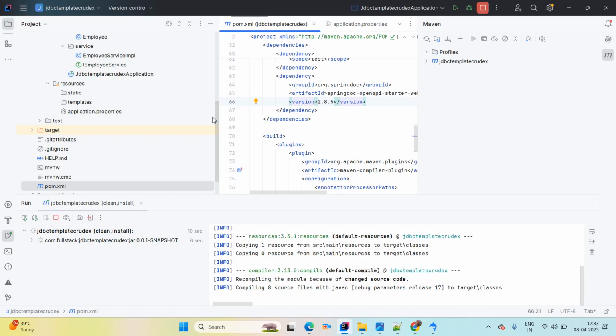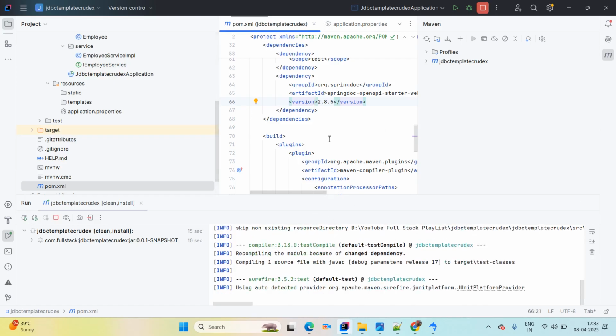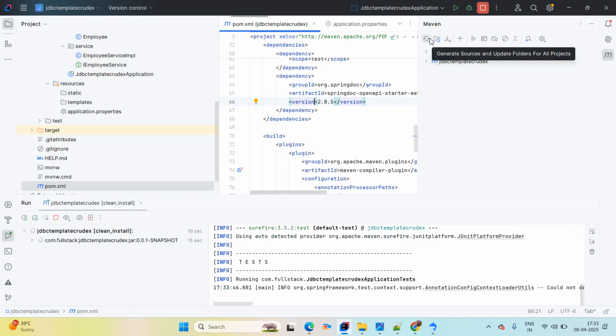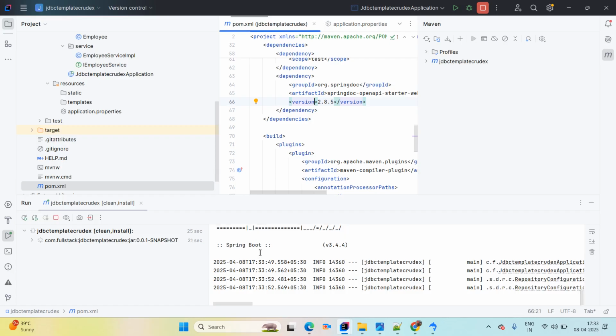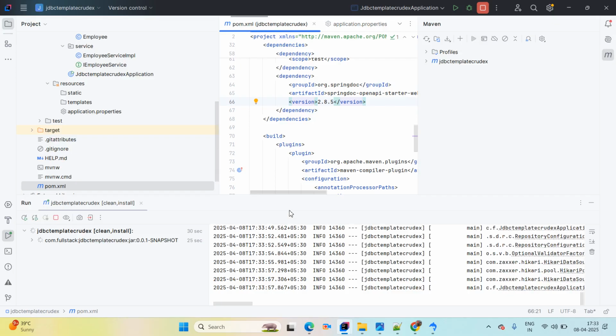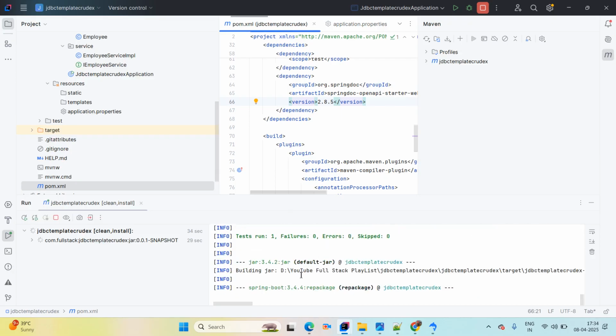We are just waiting to check the build success message. Once the build success message appears, we'll reload our application one more time. See the build success message, right? Perfect. Our build is a success.